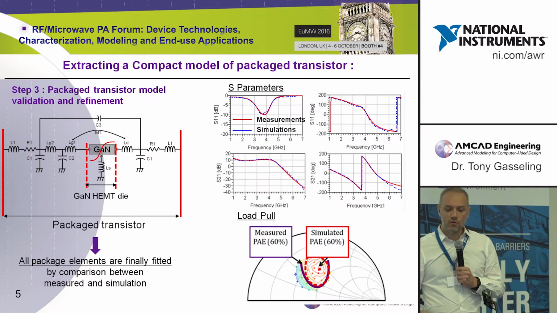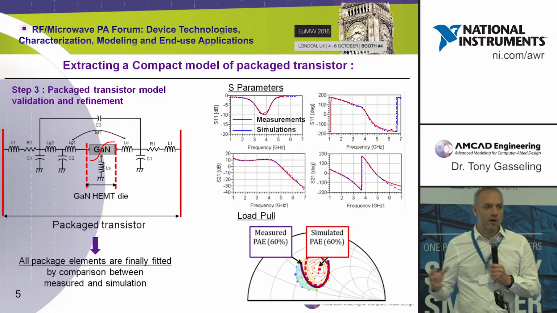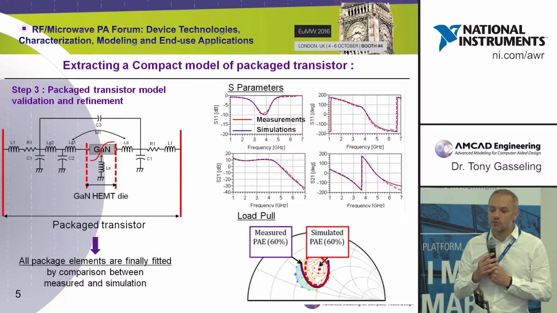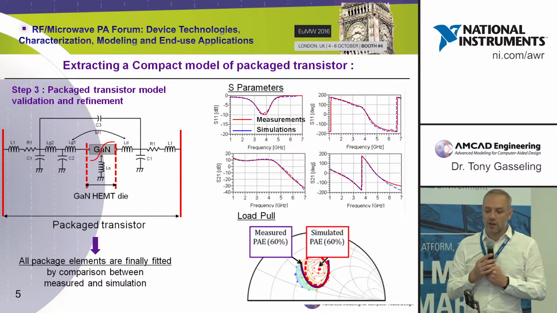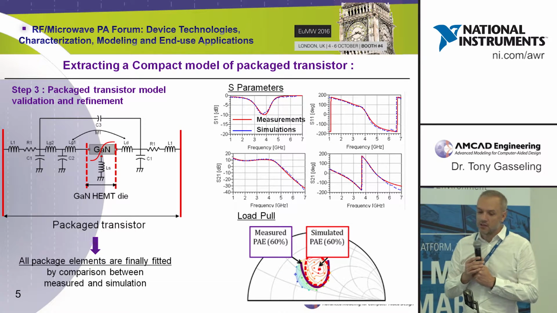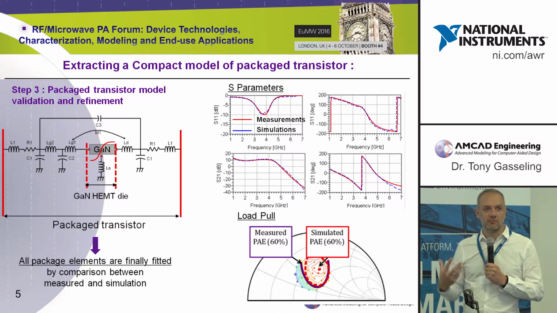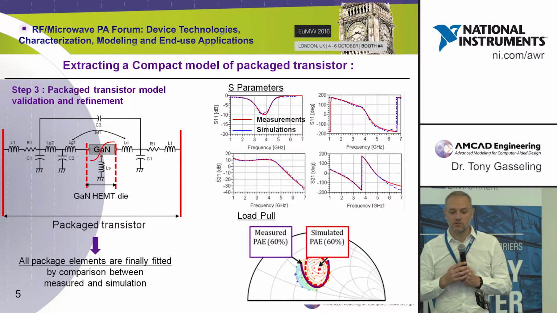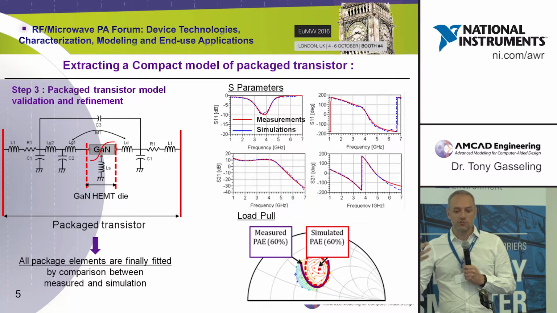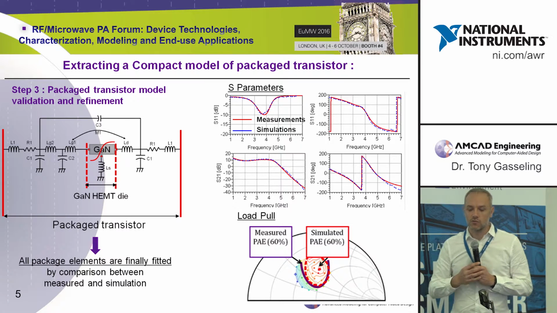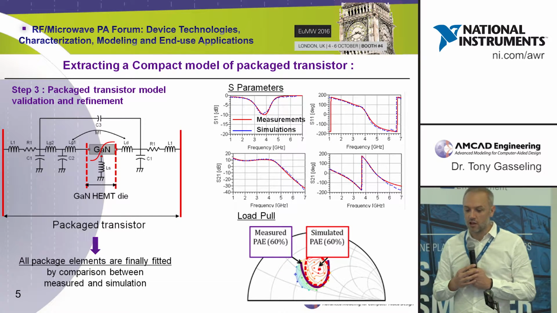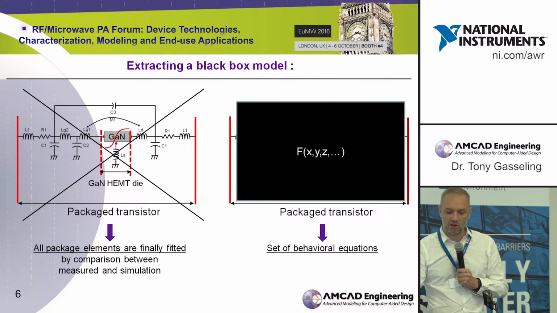And finally, you have to try to make a global model for the package, for the wires, for the die, and you have to refine your model against S-parameter measurements and against load pull measurements, so you can really spend a very long time on this task. Basically, if you start from scratch, if you don't have an existing model of your device, you can spend up to 3 months to develop such a model. So if it's a foundry, that's fine. You can put some resources on this work and spend time, knowing that you will reuse all this knowledge for the next device for which you want a model. But if you are a designer, you won't spend 3 months of development just to make a PA. So you need to use other solutions.